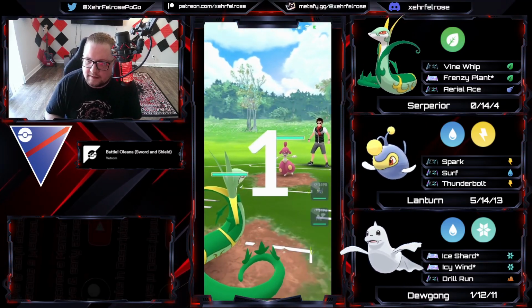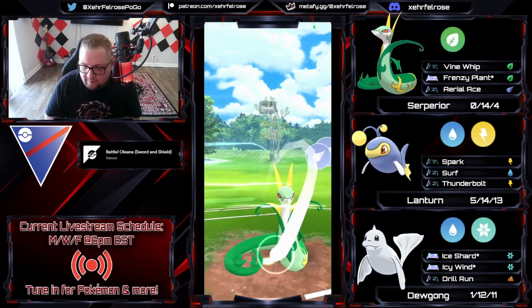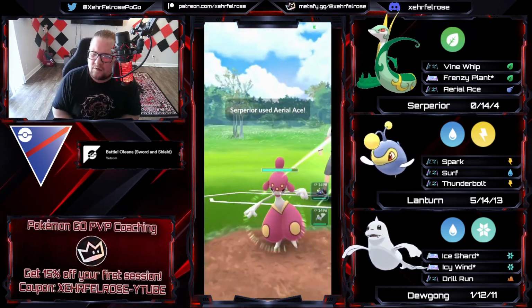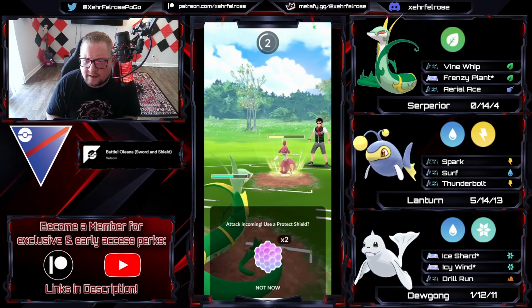We got Medicham on lead the next game. This is a more neutral lead, but I can't swap out of it because of the fact that I have the Dugong in back. But we have Aerial Ace to put some pressure on this Medicham, thankfully. I actually don't know what does more damage. I think a Frenzy Plant probably does more damage, to be honest. But I know that I can eat an Ice Punch here.